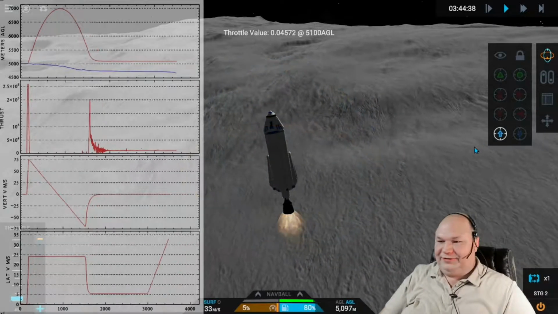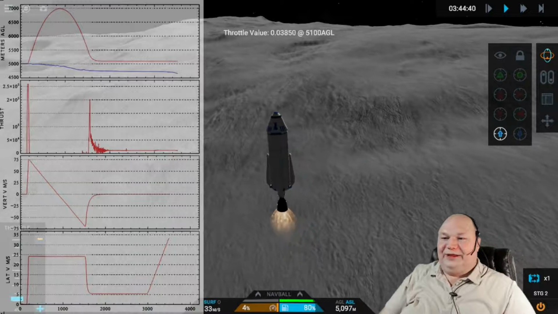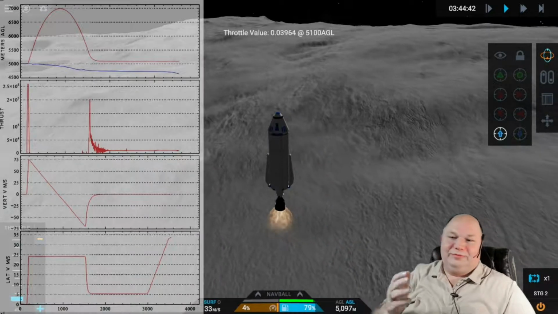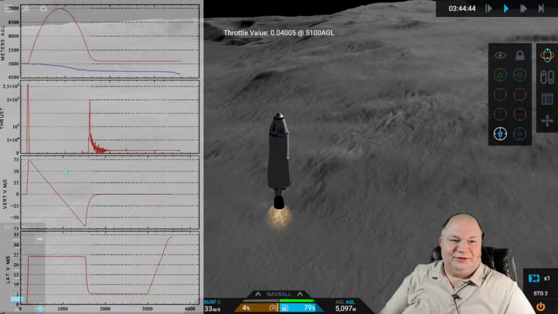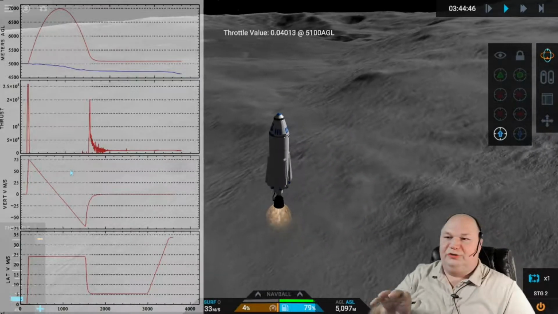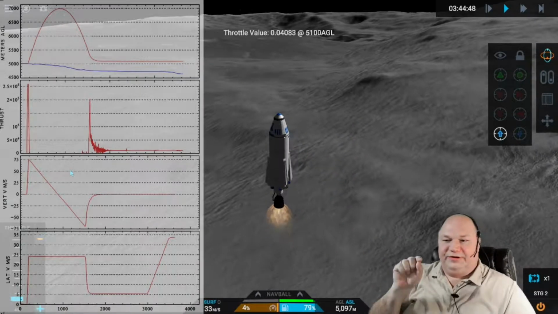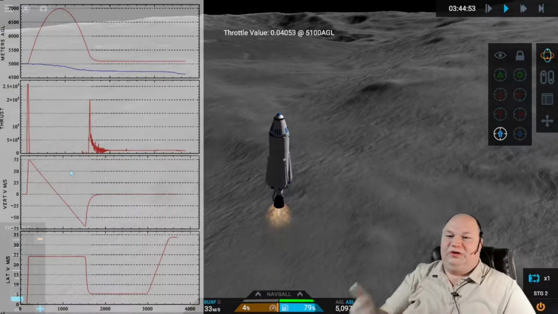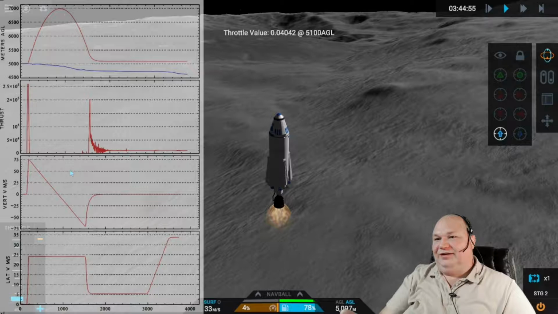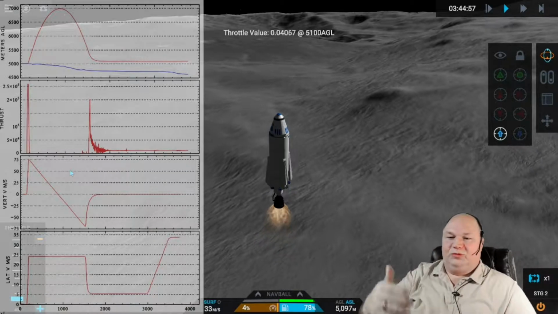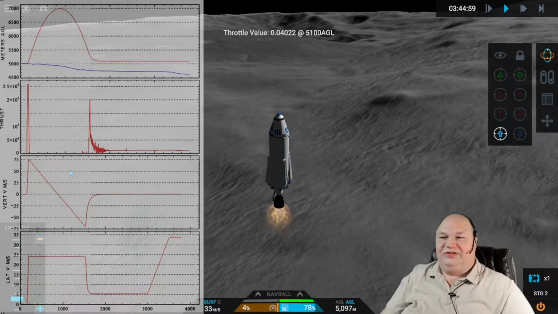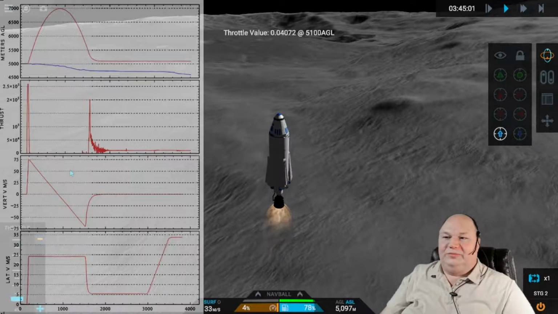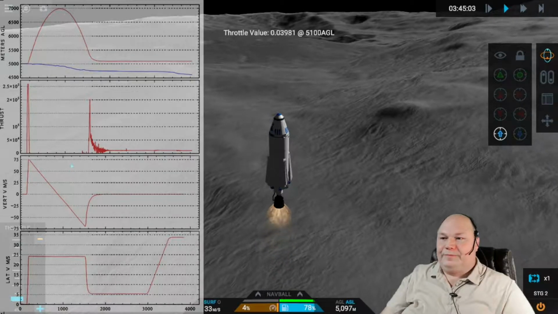I'll go back to 0 here. Now we got about 33 feet per second. Now, we're going faster, so we're getting over more terrain, but we're actually going to lose detail, right? We send a ping down with our LiDAR to measure our distance, and we measure that distance 20 times a second. So the faster we're going, the more terrain we traverse in between each sample. So we don't get quite as much detail.